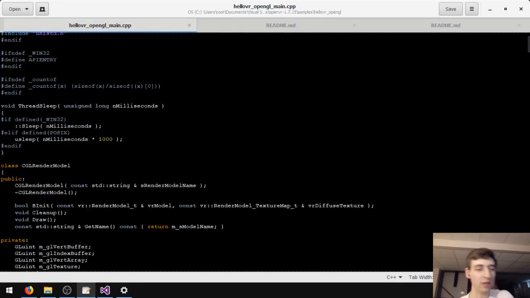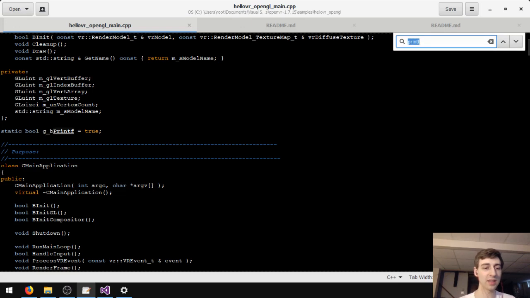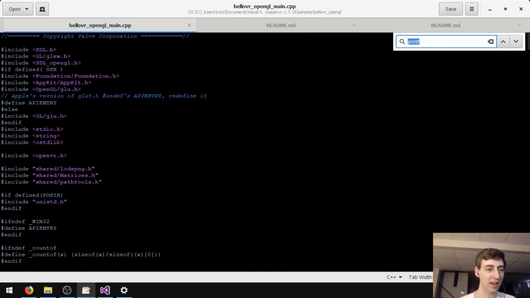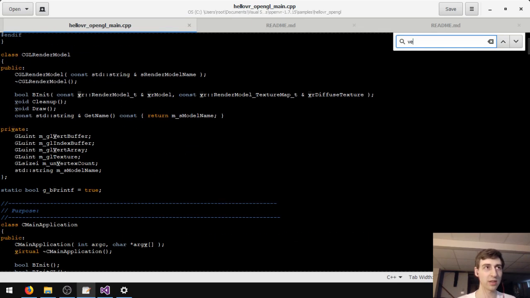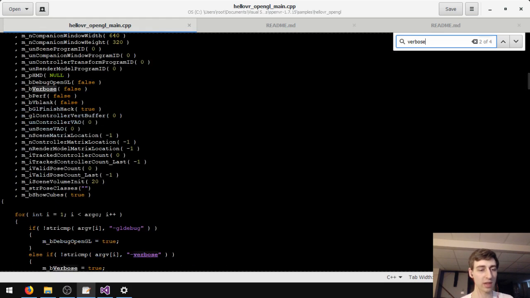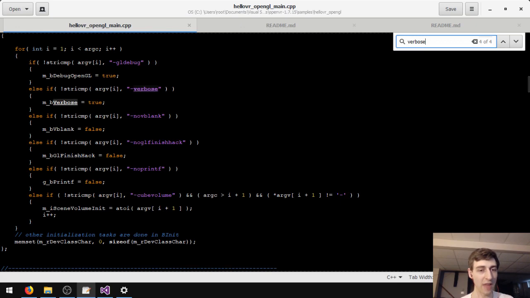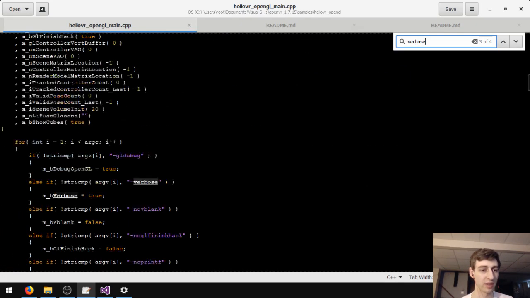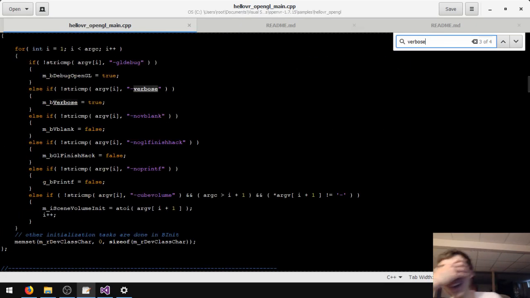So, why the fuck did they actually add this? I think this isn't finished, because look at this verbose option. They've got this verbose option in the class, and then it's never used. Oh my god.